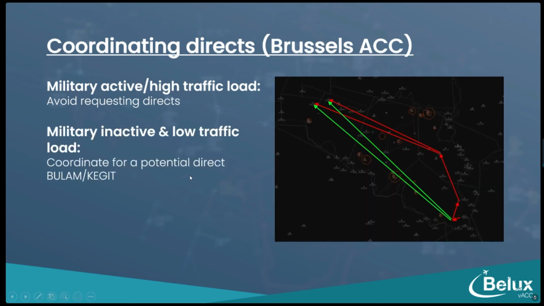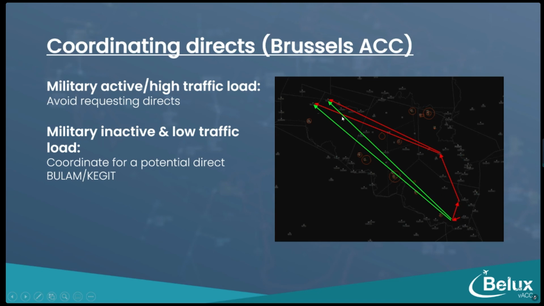So when the military is not active, like you can see the border over here, the military goes basically like this. So you will have to follow the red lines. When the military is inactive, and this is personally something I really like to do when I'm on Brussels control, you can ask directs to Luxembourg Approach for departures. What makes this so great is that in general you have a lot of traffic flowing like this and like this, traffic to and from Frankfurt, and this corridor is mainly empty.